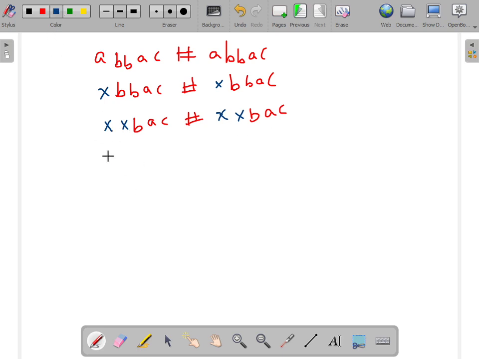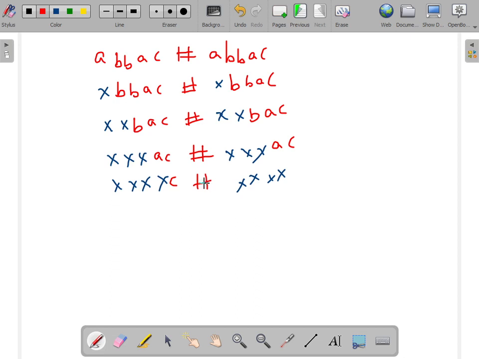In the same way, in the next step, this third symbol will be X and that third will be X after examining, and the rest is AC hash AC. Again in the next step, X, X, X, and this also becomes X after examining, and the last one is C.